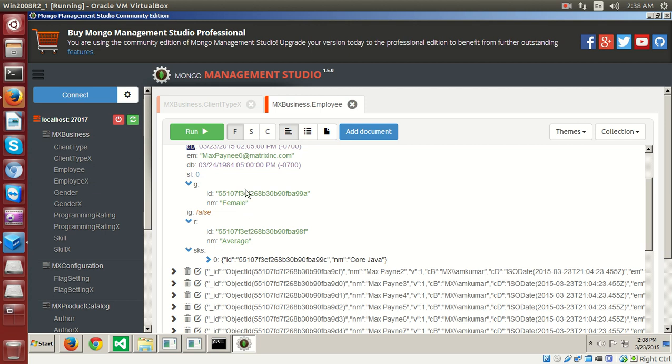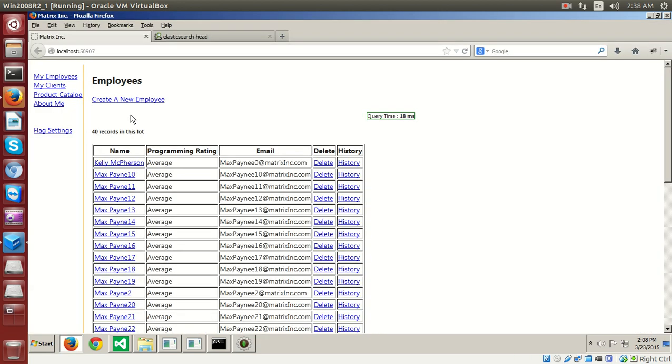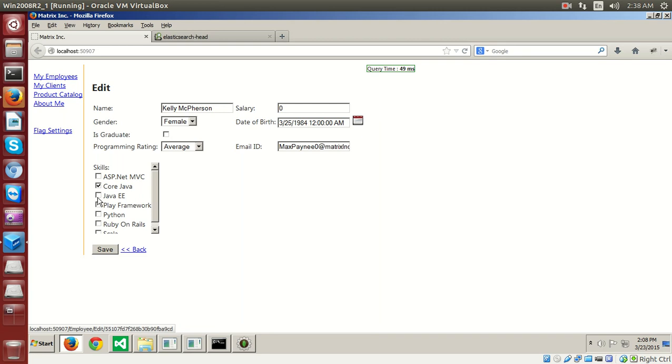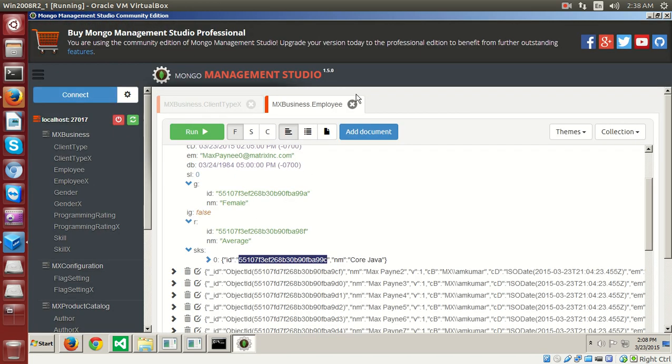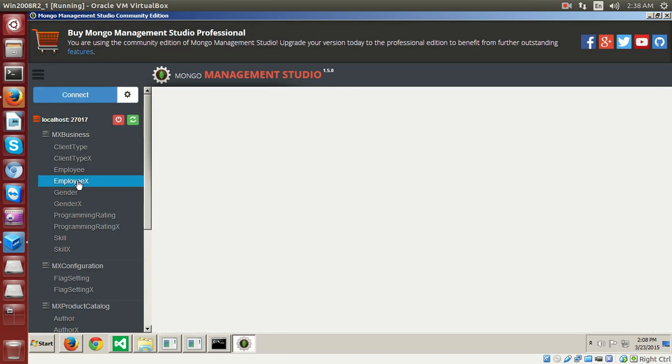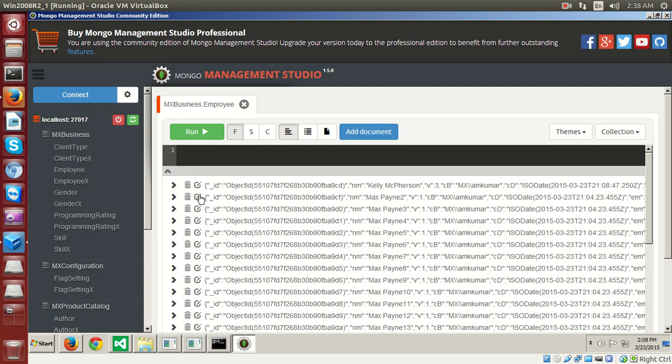Had it been done with a relational database, the foreign key IDs for gender, rating, and skills would have gone into a linked table, because there are multiple skills associated. Let's just add 2 more, say core Java and Play framework. So let me just close this, reload.